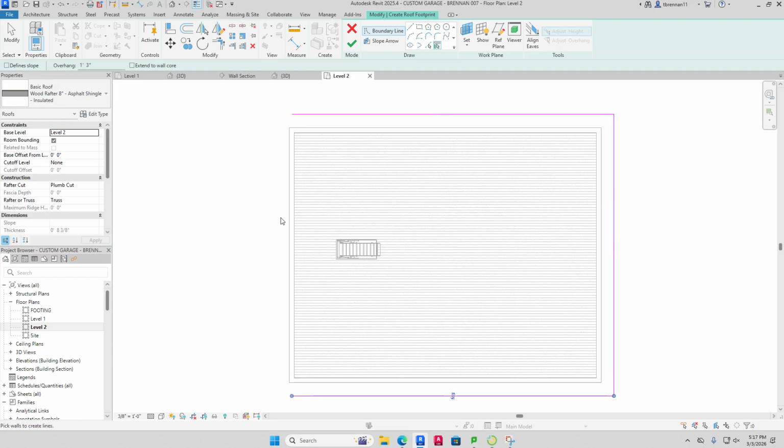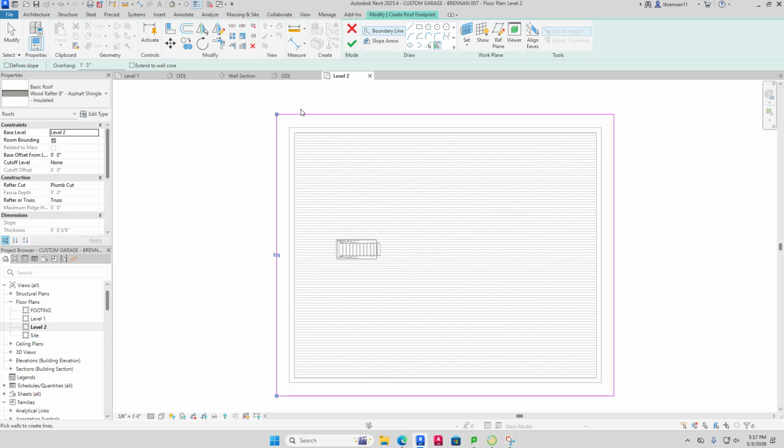By the way, this sketching we're doing right now comes into play with many things. It's how we define roofs. It's how we define floors. It's how we define ceilings. It's how we define topology. It's how we define a lot of things. So you just want to get used to this.